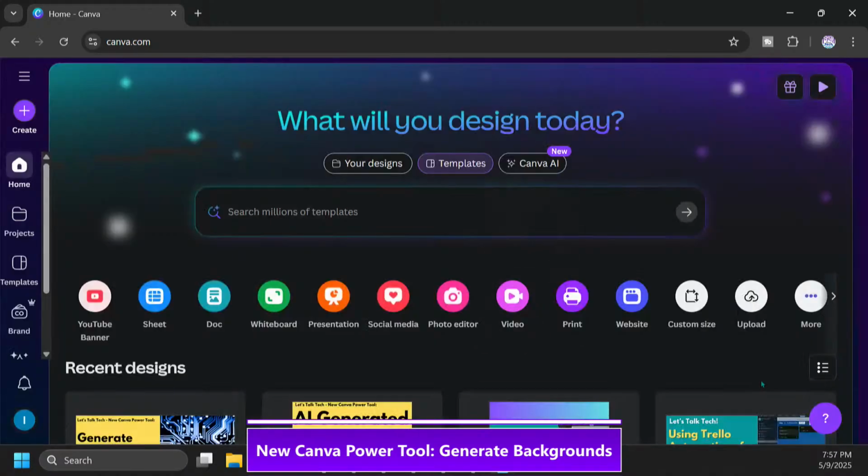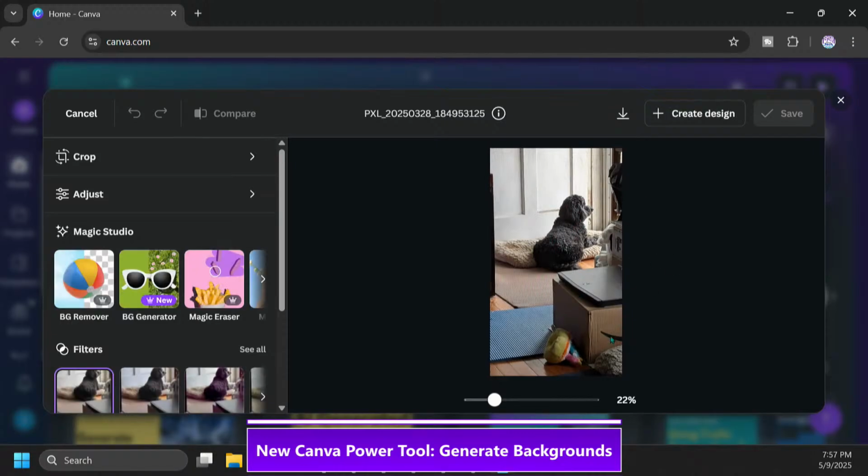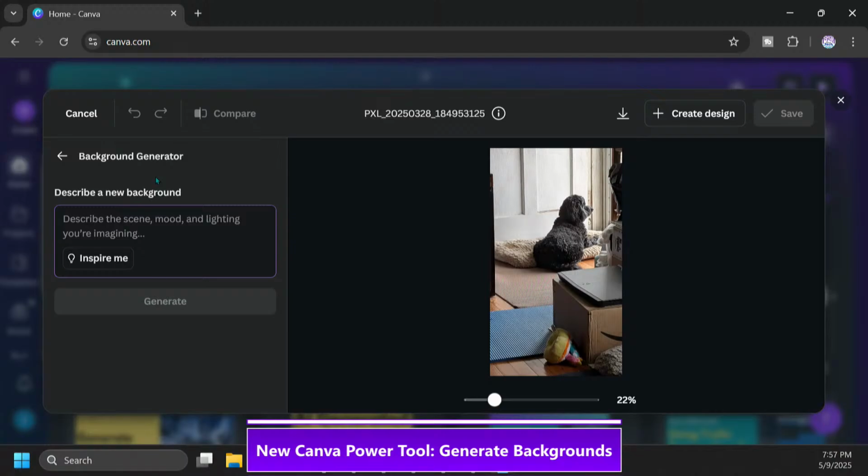Or actually, here, let's try this one. Okay, because I like the way he looks here, but I don't like all the garbage in our house. So let's do this and instead say, how about white sand beach with blue skies and a couple of seashells. Let's see what we get for this.